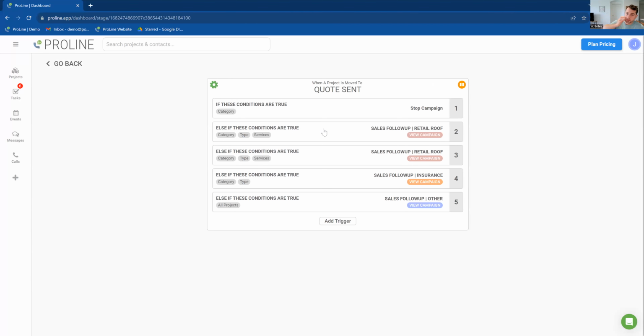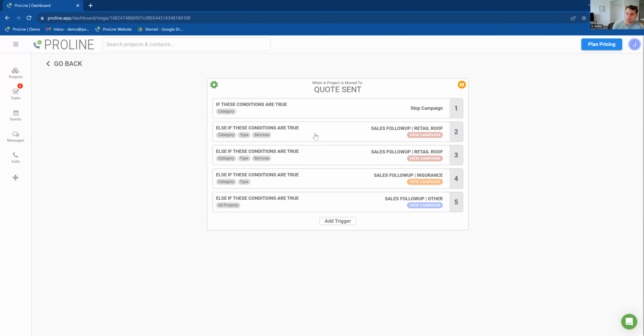What you're saying is it normally would say this and it said something different this time. That is exactly what the triggers are supposed to do: take a project, and depending on how it is labeled, push it into a different campaign. It may be that, the way your triggers are configured, it thought that was a project that needed the contingency agreement follow-up, and so it sent it into that.